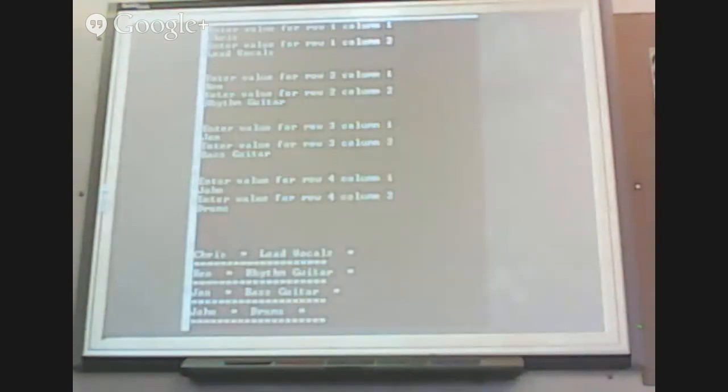And then again, you've got each nested for loop outputting them to the page. Remember that we use write rather than write line because we wanted to write two things going across the page. So write line will actually give you a new line, whereas write will allow you to just write across the page.